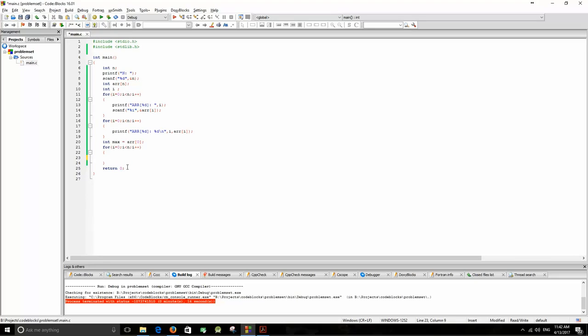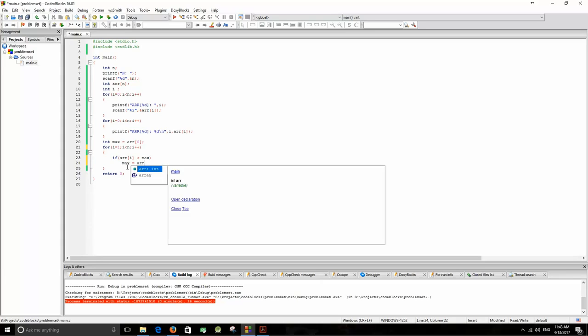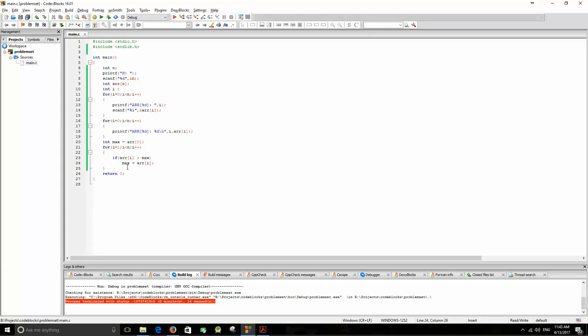Okay, so now the iteration will start from 1. Well, it can be started from 0. It will not change the result. But let's start it from 1. So basically we're going to say if the array of I is bigger than max, then max will have that array of I. Basically that's it.